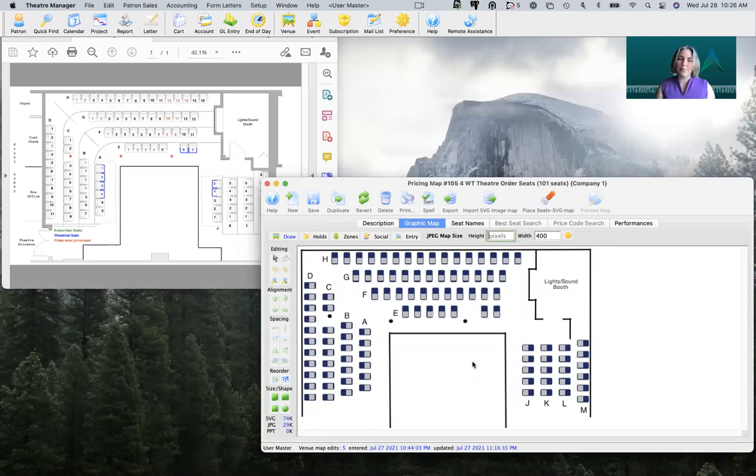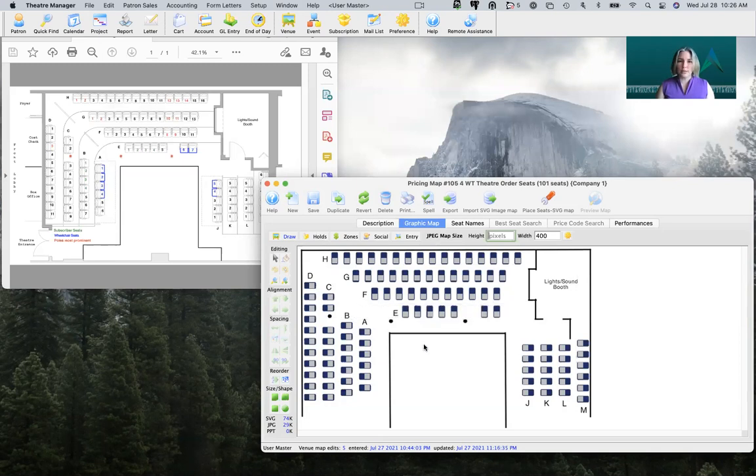Once we have our seat names in place, we need to ensure that the seats we see on our graphic match up with our seat names. So for example, this should be seat C1. If we hover over top of it, it currently says F3. That's certainly not right. This was the 43rd seat to be placed in this particular map. And when we placed our seats, we didn't pay attention to the order that we placed them because we knew we could come back and address that after the fact. And that's what we're going to do now.